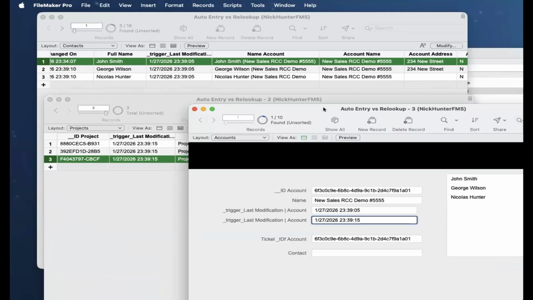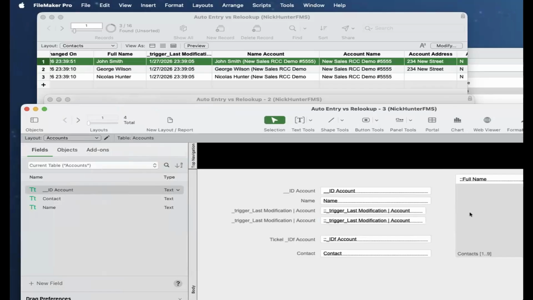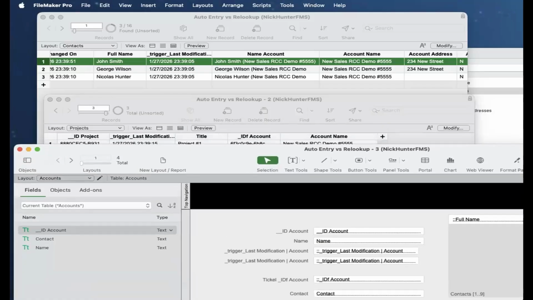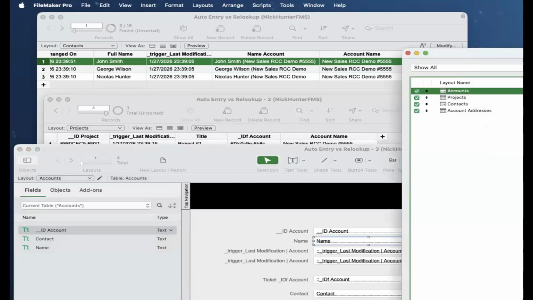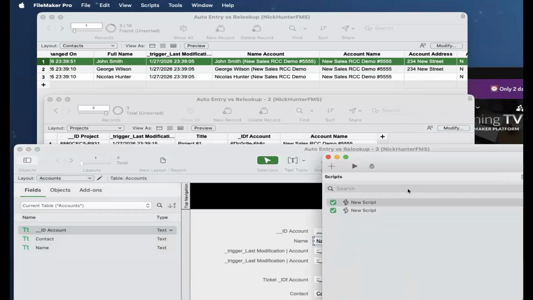Of course, if I have a script, I have no need to have the field on the layouts, right? I'm doing that manually to show you. But if you script all of this, right? Boom, you go to you there, right? So pretty much, let's say you say, okay, when I change the name here, I want a script, right?